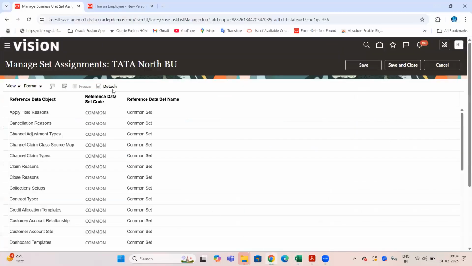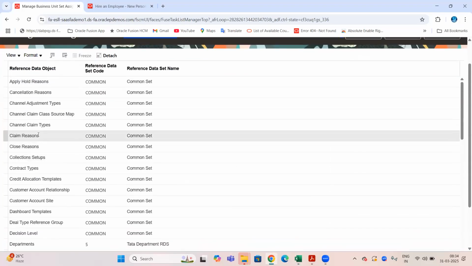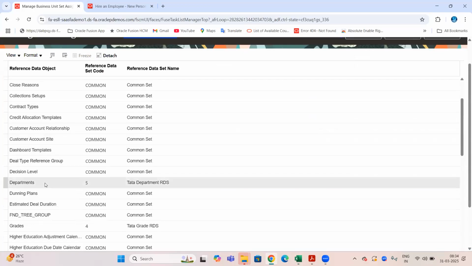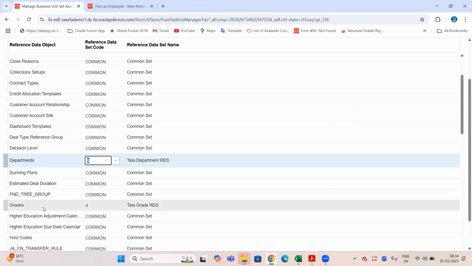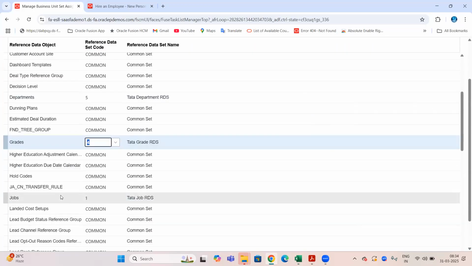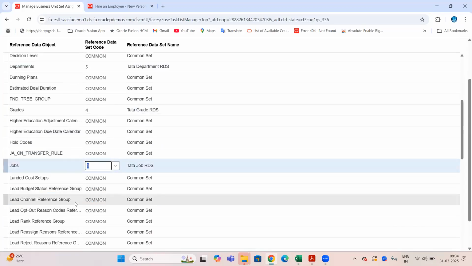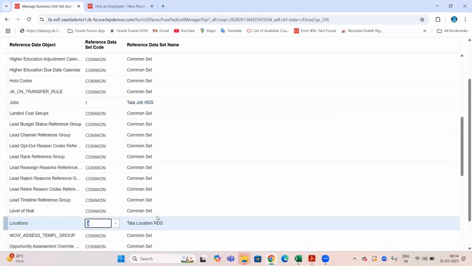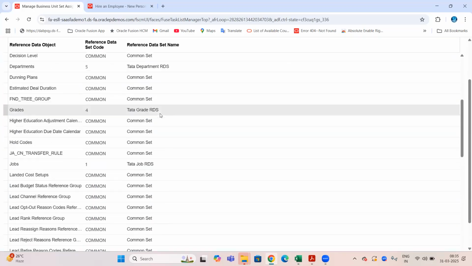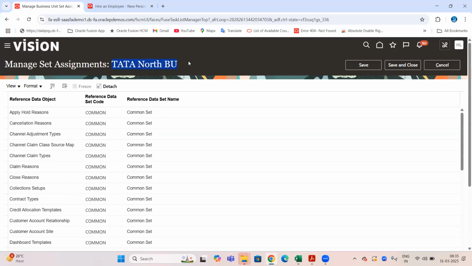Right? So while you are configuring the BU, come to the business unit set assignment task and pick your business objects. This is your department set, then grade set, then job set, then location set. See, now I mapped my four reference data sets to the BU.